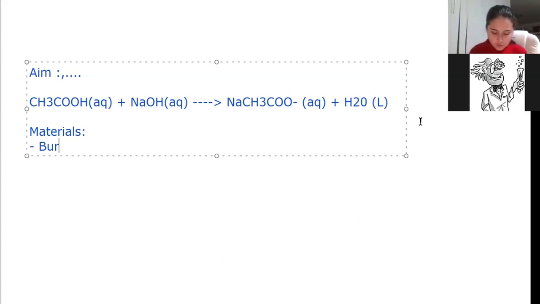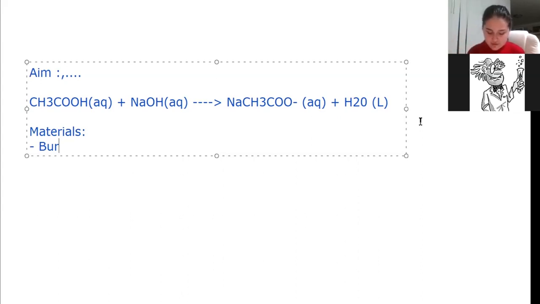And then you're going to have a conical flask. With a conical flask, you can do whatever you want. I would say go with a 200 or 250 because you want enough space to fill everything up and you still want to see what's going on, but you don't want it too big where you're trying to get every single drop into the solution. So 200, 250, something like that. That would be what I would use.